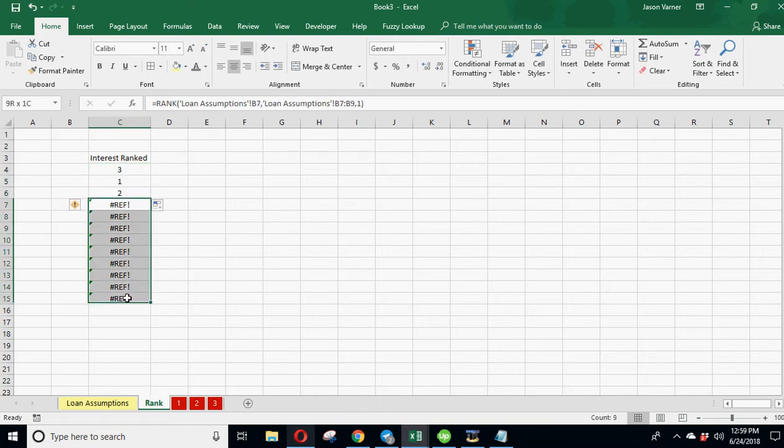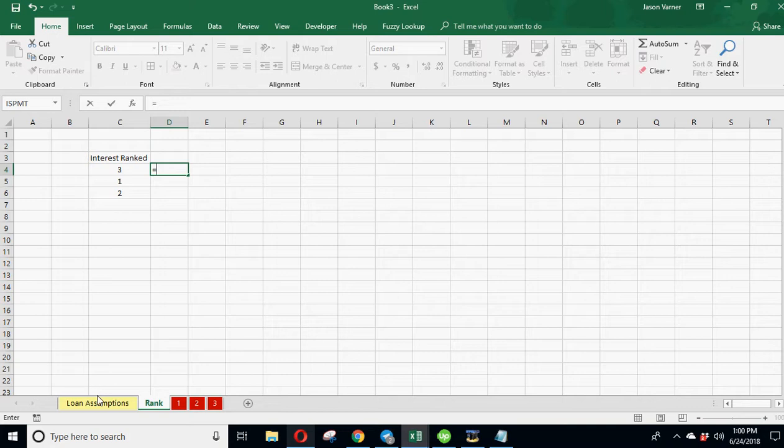So now that we have that information, we know this is directly referencing, so we could say loan 1 is loan number. So here's the loan number, and here's the rank.